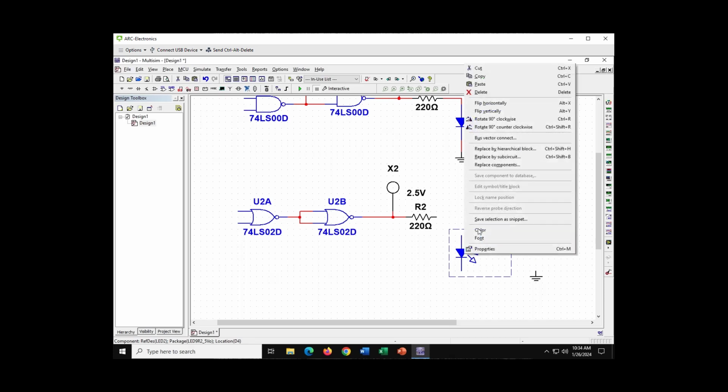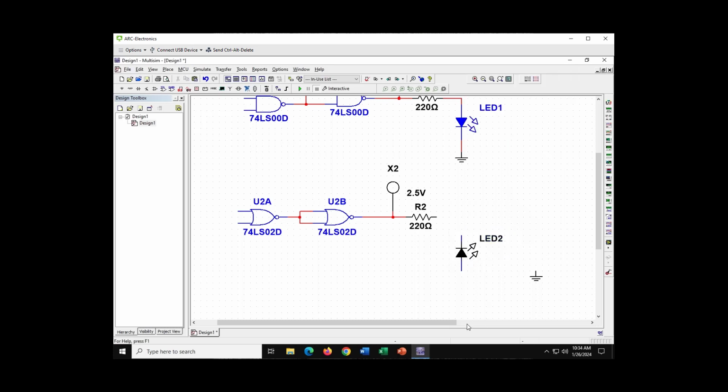So let's flip our LED, and let's go flip vertically. Perfect. So we want our LED pointing towards this, our output, and we're going to use our 5 volts.